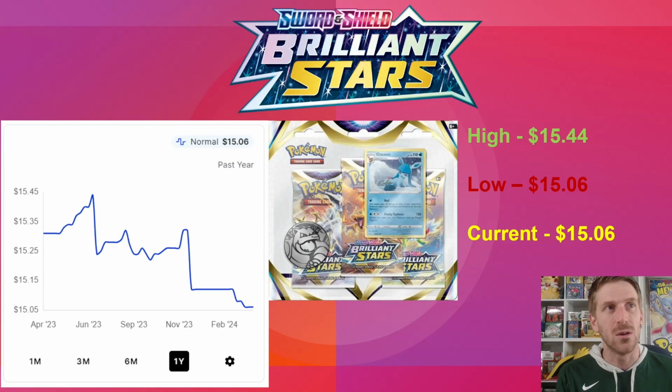And that's the other thing too. Once you move down the road, and let's say Brilliant Stars does go out of stock on the Pokemon Center website, and you fast forward time 5 years and it jumps up to, I don't know, $500-$600 a booster box. The likelihood of those selling, that's why it's so important to diversify. Selling quickly is probably not going to happen. Even if you look at Evolving Skies right now, there's only a handful of booster boxes that are selling at that $700 price point on TCG Player over the past week to 10 days.